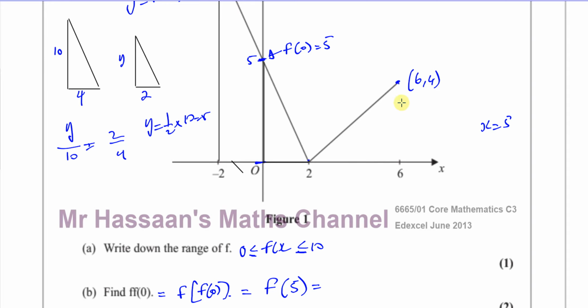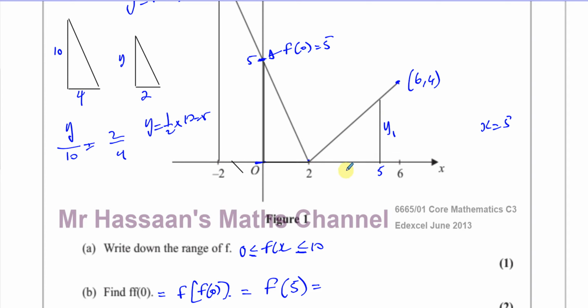So we're going to see now this area here. So x equals 5, let's say it's around here. And we need to find what the y value is at that point. We need to find the y value when x equals 5. So that's x equals 5, and we need to find this value here. Let's call this y1.